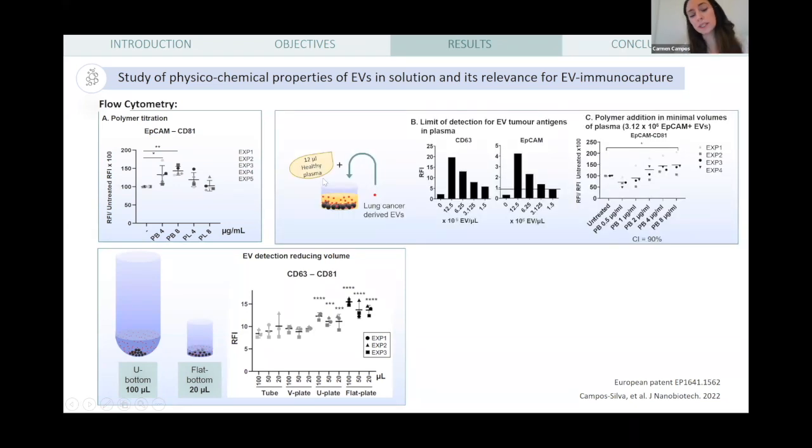So with those settings, we moved again to body fluids. These previous experiments were performed with EVs isolated by ultracentrifugation. And now we used just 12 microliters of healthy plasma, and we wanted to determine the limit of detection for EPCAM, this tumor-associated protein. So we used lung cancer cell line derived EVs that we know are positive for EPCAM by Western, and we added them at different concentrations, as measured by NanoSight, to this healthy donor plasma. And we determined that around 3 × 10⁶ EVs per microliter were enough to see a positive signal for EPCAM in these assays, which was indeed a good limit of detection.